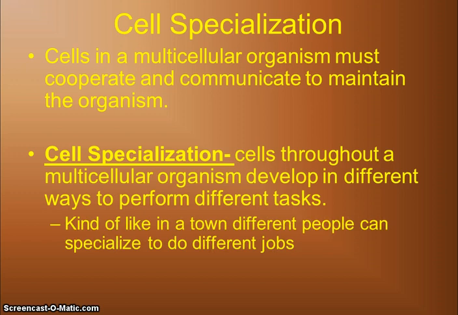All right, so I think of cell specialization sort of like living in a town, as opposed to living out by yourself in Alaska, okay? Living in a town, people can specialize in what they're good at. So Mr. Rollins is a teacher. I can teach students, and I don't need to grow my own food too, so my family has enough to eat. No, a farmer can do that. They have a special job where they're producing food. If I have a problem with my house, I don't need to know how to do construction. There's a specialized person who can come fix that for me.